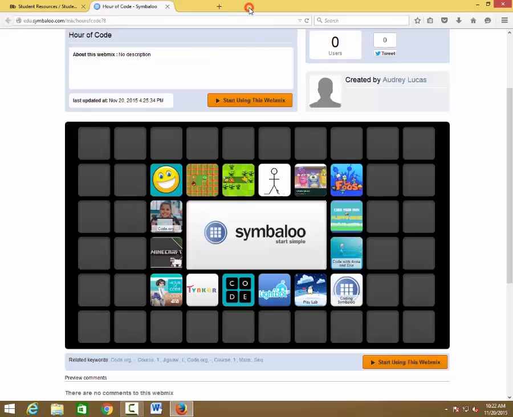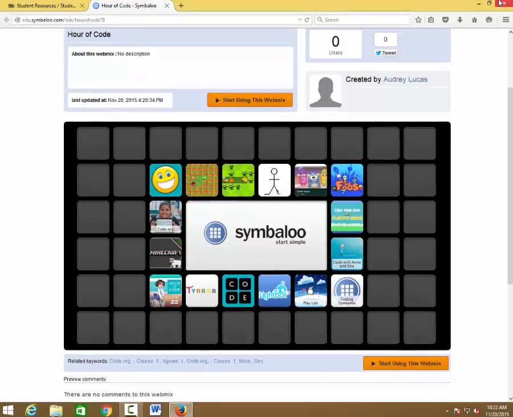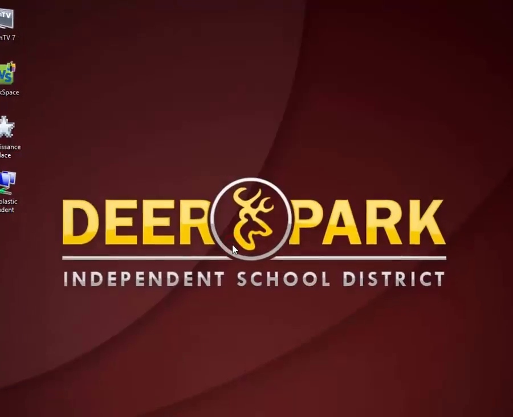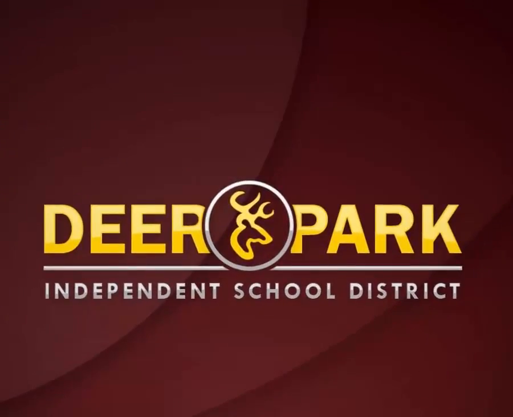All right, that's how you play this whole first row. You have not too much time, so if you want to try each game, you could try each game, or if you really like one game, try to get as far as you can, and just enjoy coding and programming. When it's time to exit, you're going to click on this X in the top right corner and choose Close All Tabs. Thank you, boys and girls. Have fun.